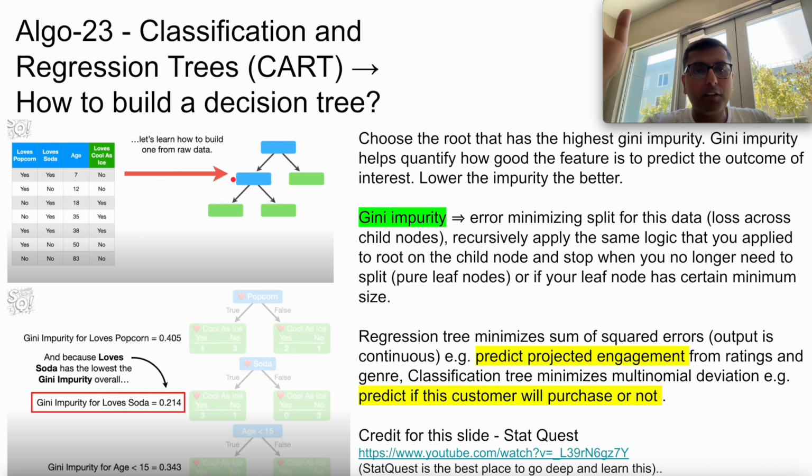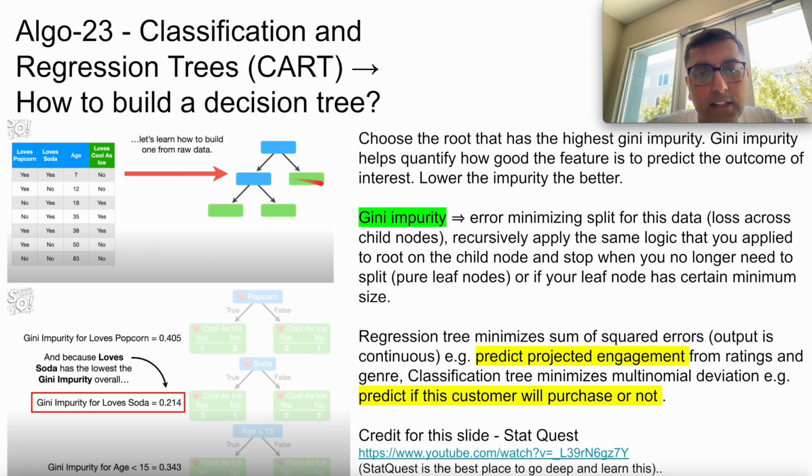From all of these parameters, this one has the best split. So the intuition is finding out, for example, whether popcorn predicts cool ice better than soda or age. Based on the data, the impurity of love soda is the lowest, so it's going to pick love soda at the root node.